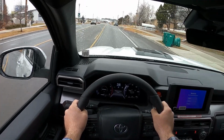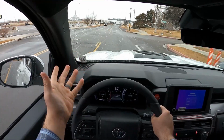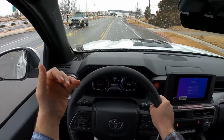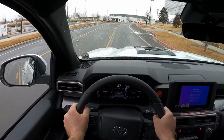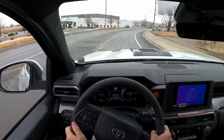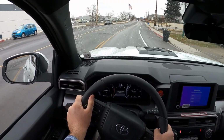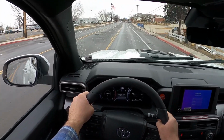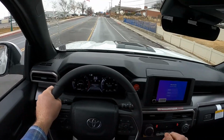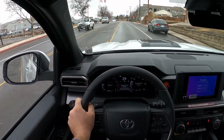Now, obviously, you're going to lose a lot of fuel economy. But in the Land Cruiser, you're just going to innately get worse fuel. If you're wondering, one of the biggest reasons why the 4Runner has better fuel economy than the Land Cruiser, when you compare hybrid to hybrid, is the fact that you can decouple the front end fully. Whereas the Land Cruiser, all-wheel drive, you're always going to use up a little bit more gas because you're turning more wheels. But it actually doesn't drive bad in 4-wheel drive high.